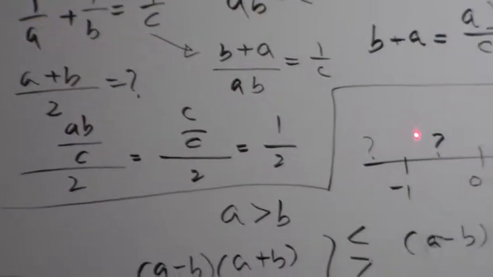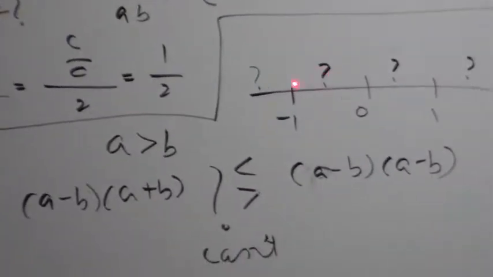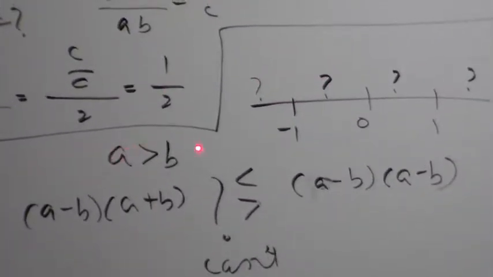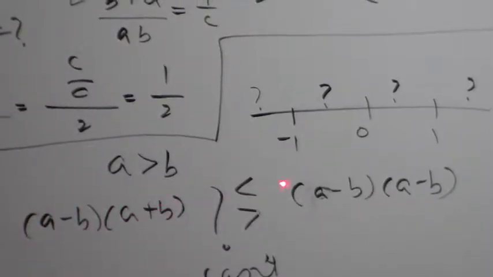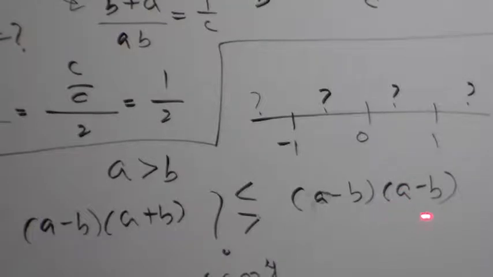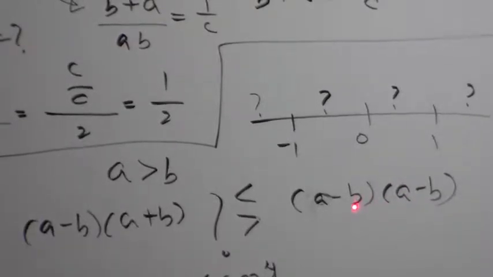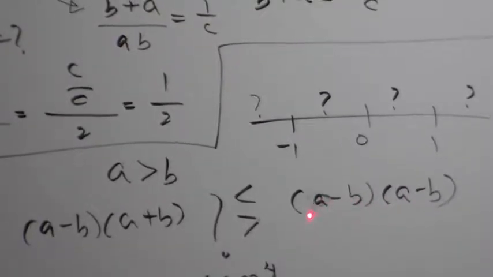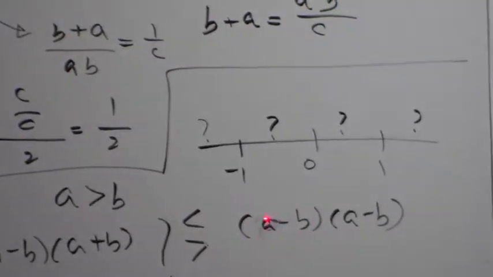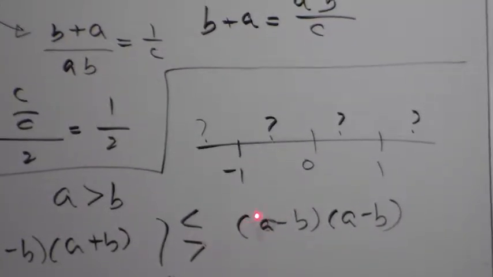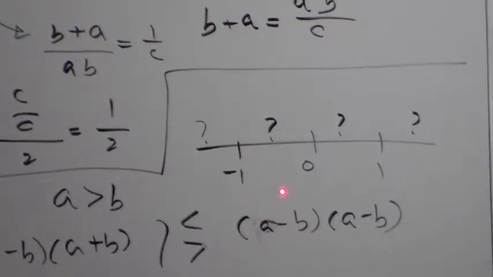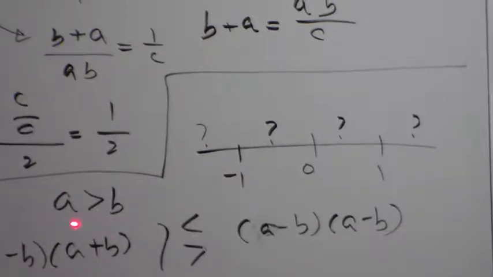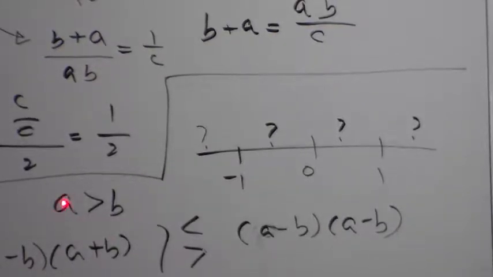Okay, next question is also a tricky one. a is greater than b, okay? a minus b times a plus b is greater than a minus b times a minus b. Be careful. Every time in your exam, which one is bigger? By comparison, you have to compare, right? At the time, they don't have any restriction over there. What is the range of a and b? So you have to find out.